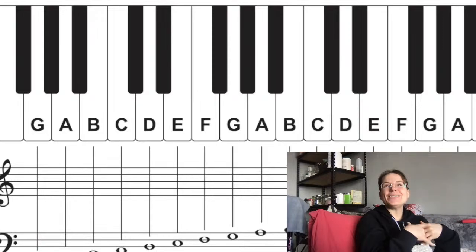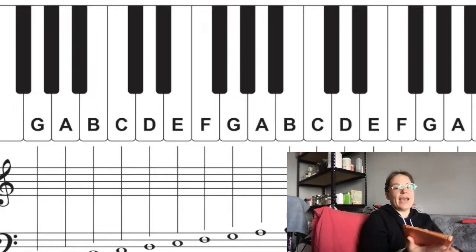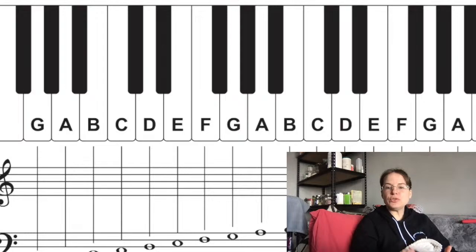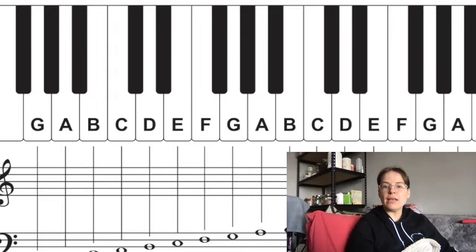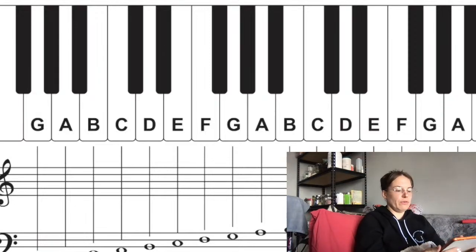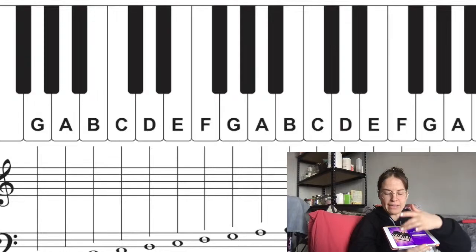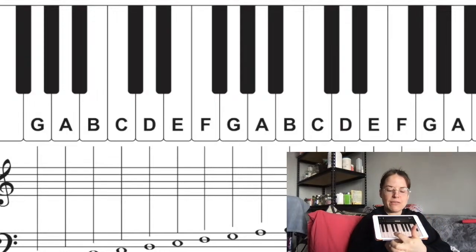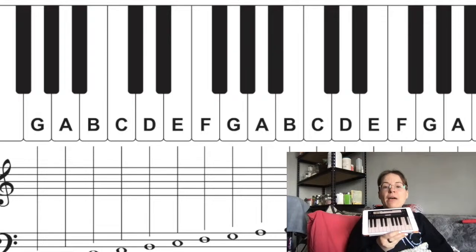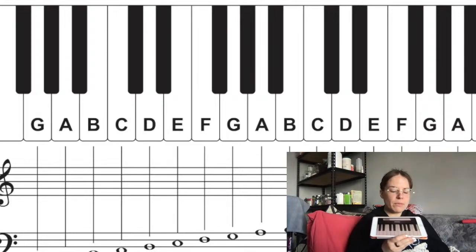Okay? So welcome everyone. If you're new here, I definitely recommend that you get some sort of keyboard to follow along with. And if you're on YouTube, you can see I have this keyboard here superimposed above my head. You can feel free to use that one. If you're joining me from TikTok Live, I recommend an app that is available for Apple products called Piano by Impala. I like this one because it has the names and the octave numbers of the pitches on the keys. However, if you have an Android, there are plenty of free apps for piano available as well.